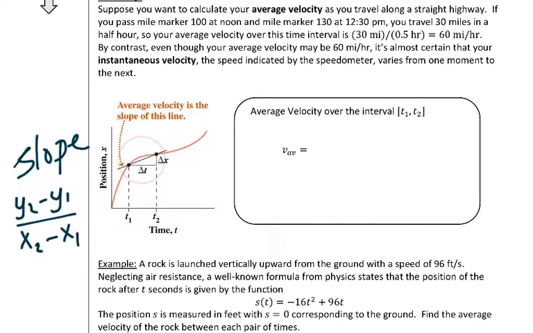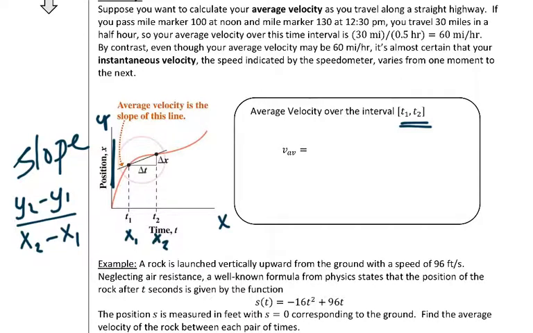And so if we're looking here at the definition, it says the average velocity over the interval, and here they give the interval of time 1 and time 2. If we look at this picture, we can think of this as the x1, x2 that we normally use, because this is your x-axis, and typically this would be your y-axis. But because of the notation here, notice they use t for time, where normally we use x, and for position they're using x when normally we use y. So we're just going to use the same notation that's provided here.